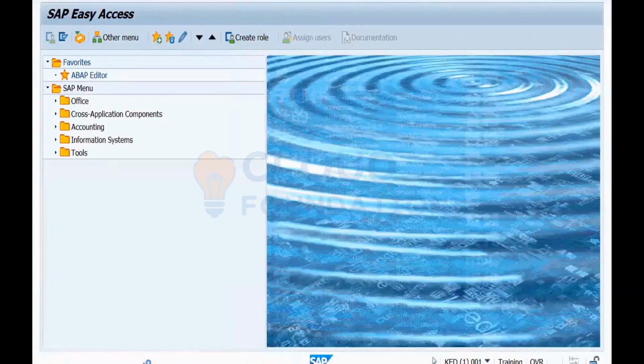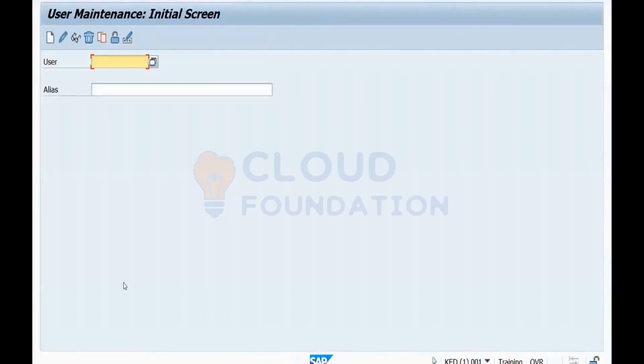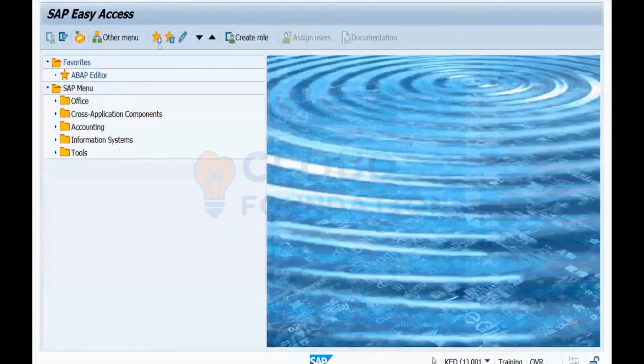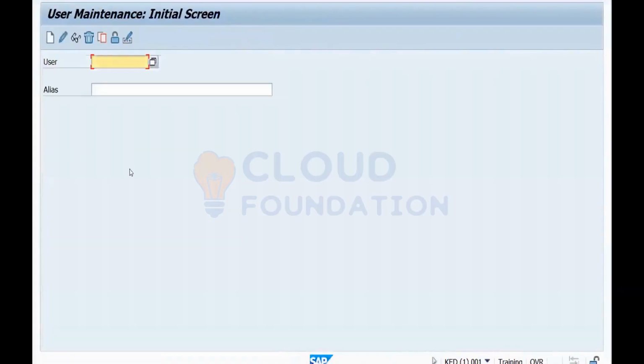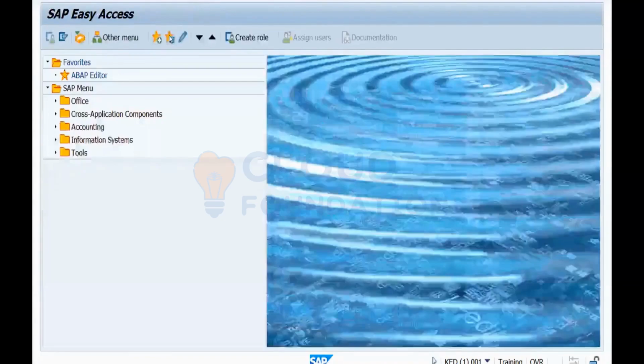Whenever we execute any task, it takes time. Now from next time onwards, you have seen SE01 has taken some time. Now again I am going to run it, and it started immediately. First time, it is going to compile the program.